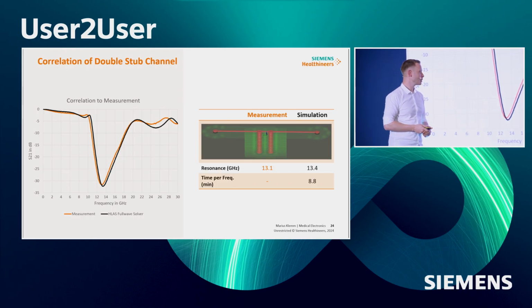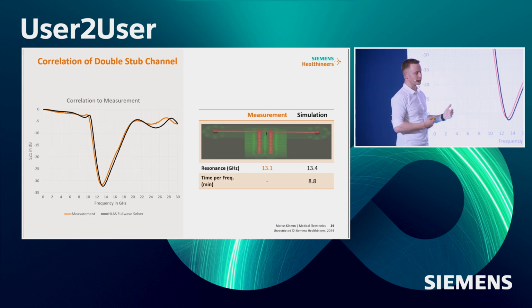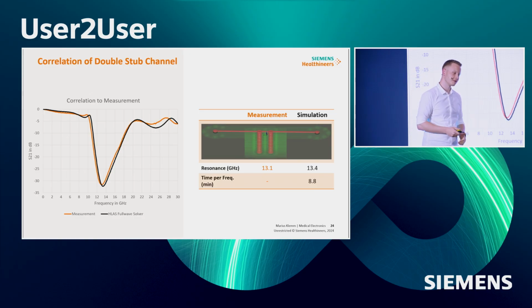The next channel that we have is the same channel as before, just with one via added again. Quite simple, but what does it do? What does it do if we have two via stubs of the same length? And what does HyperLynx do with it? What we see here is that it's on the same resonance frequency again. And the interesting part is it's acting like a higher order filter or something like this.